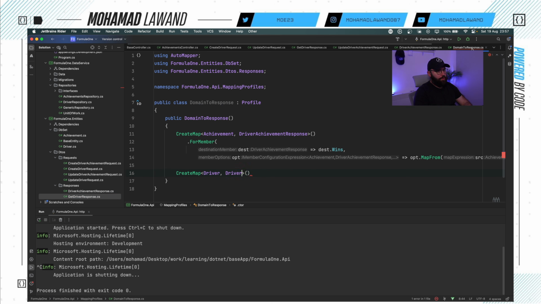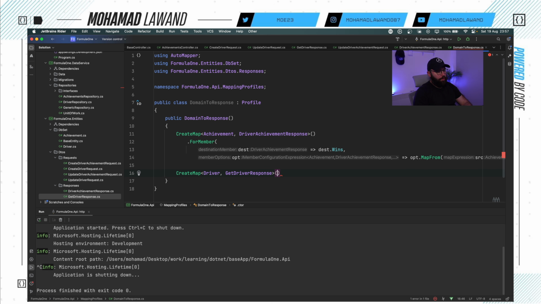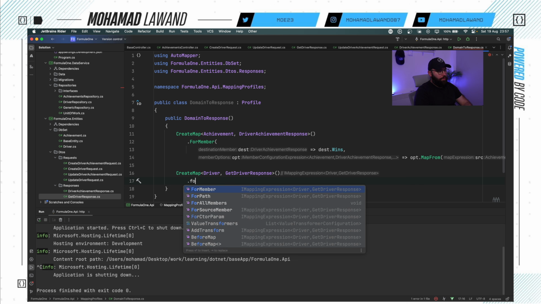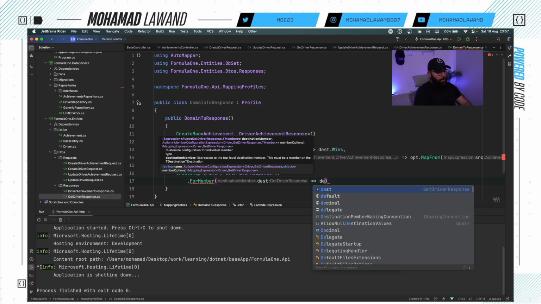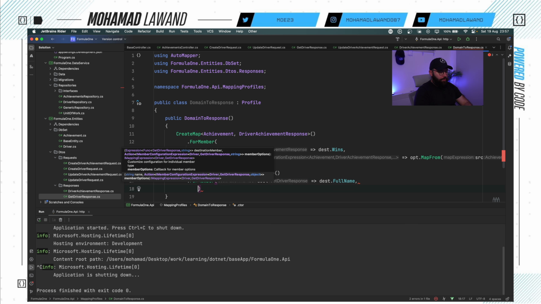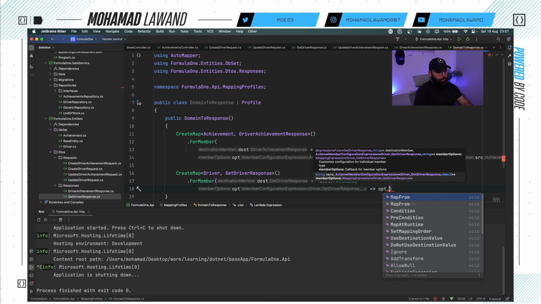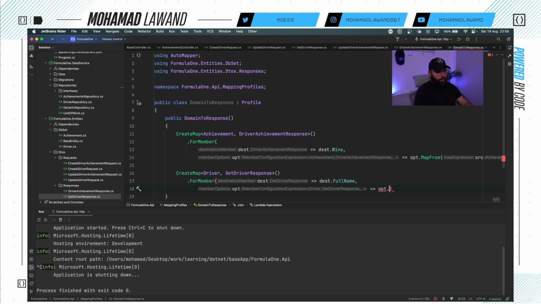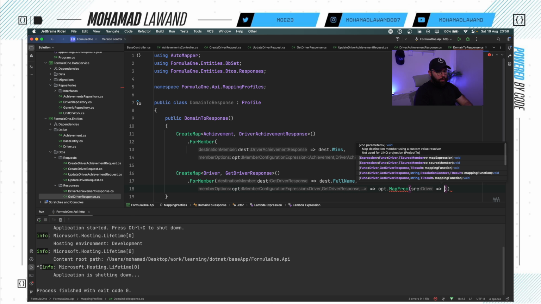Get driver response. So here it's gonna be get driver response, and I'm gonna put dot for member, and here we're gonna put destination dot full name, and we're gonna put the options dot map from src, and here we can use string concatenation.